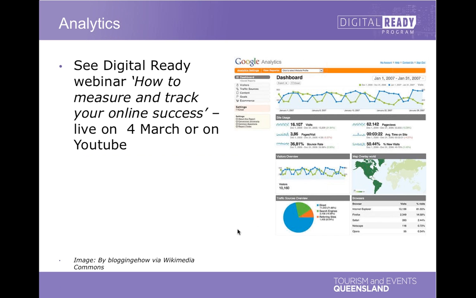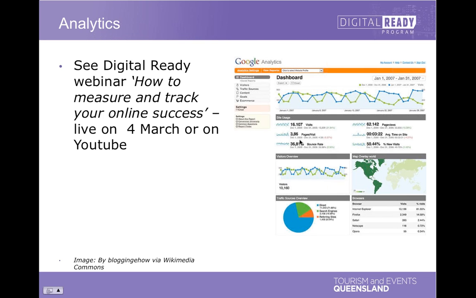This is just a snapshot of the kind of information that you can get from analytics if you're not familiar with it. So it can show you stuff like site visitation, when your site's going up and down, which means if you have a particular ad in market or a particular campaign in market and you notice your traffic has spiked here, then that will give you an indication that it was a successful campaign.